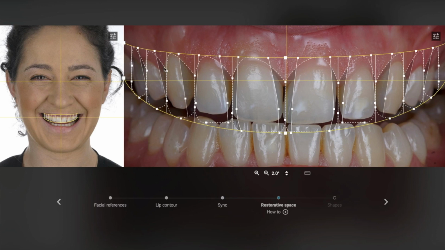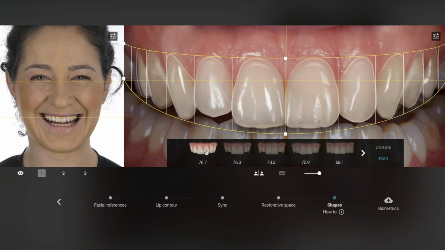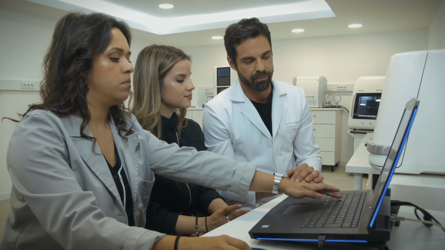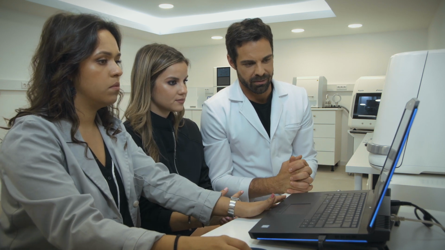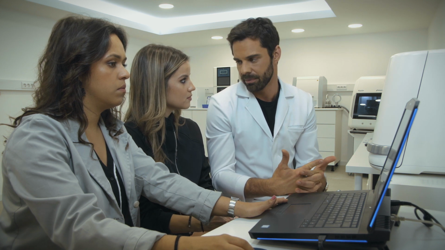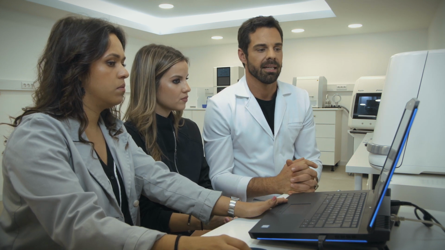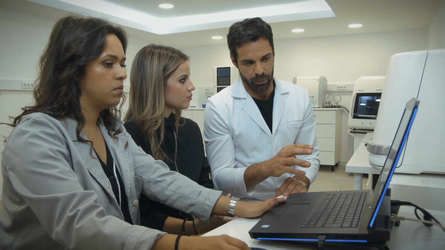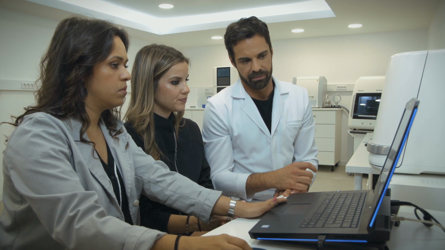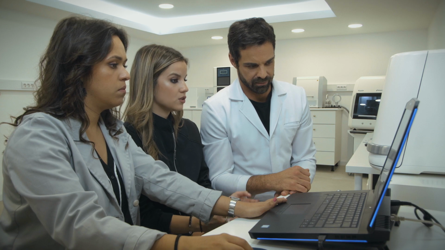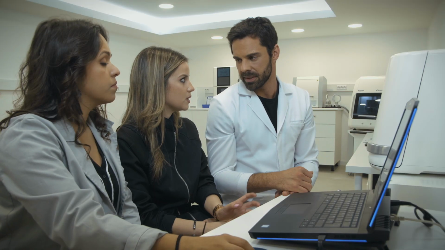And we have a library that is already done, and we can use the library to plan the smile and then personalize it. Yeah, we can customize each teeth or not. If you want, you can, but yes, you choose. Of course, this is only to motivate the patient, as you said, and right, because then in the lab, when we want to have a 3D model, the 3D wax up will be more correct. Yeah, this will be for planning the rehabilitation. This is just for communicate with the patient to make it simpler.